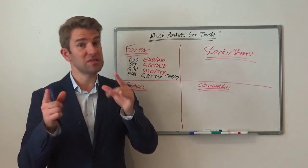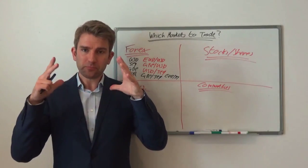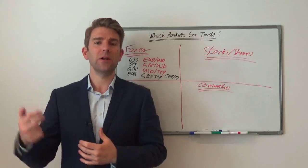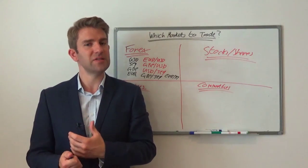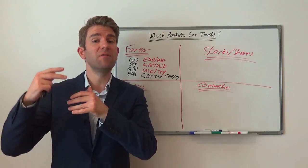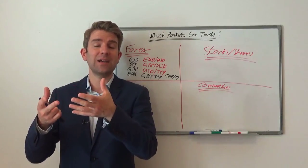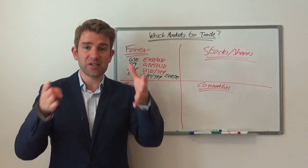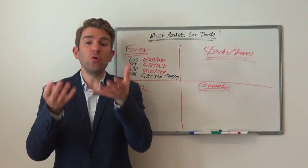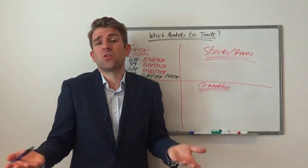Well, okay, not necessarily a specific country, but in these examples, it will be. So we have a group of stocks. Now they're weighted depending on the index. Some indexes, or indices, should I say, have a weighting by market cap. So the bigger valuation of the company, the more weighting they have on the index, so they will move that index more. So you've got 100 stocks in an index, one of them may well have 10% weighting, so it causes much more of a move than something that's right at the bottom of the index, and if that moves 10%, it's not going to do anything to the index.